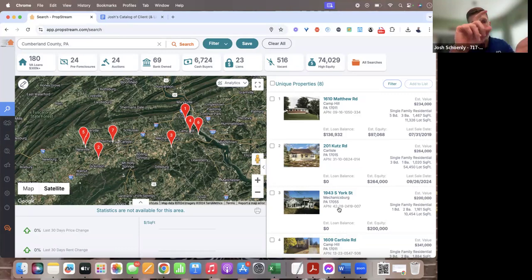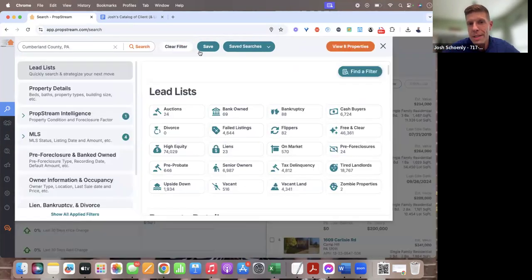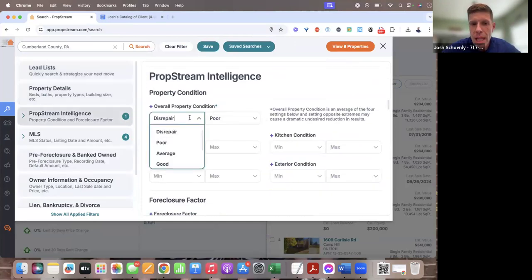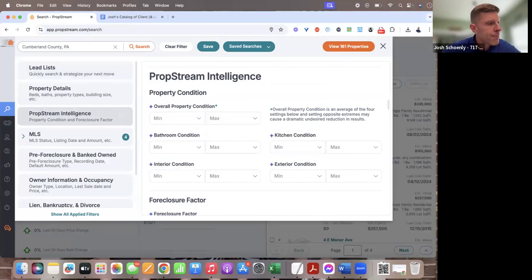So the filtering so far: below market value, foreclosure factor, condition. This tool will help you work more efficiently and effectively. Could you find these manually in your MLS? Sure, I'm sure you could. But it's going to take you a lot longer if you have to go one by one or utilize other strategies. All right, so I've got 3 more that I want to share, and then I want to open it up to brainstorm, mastermind, and for feedback, questions, et cetera.